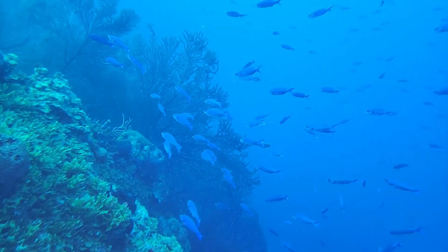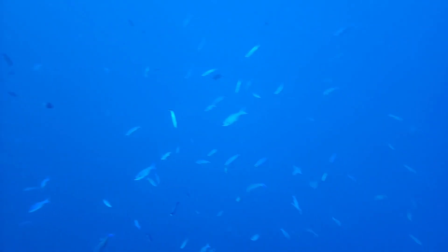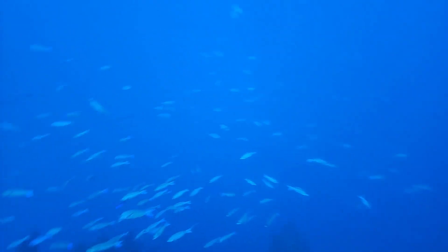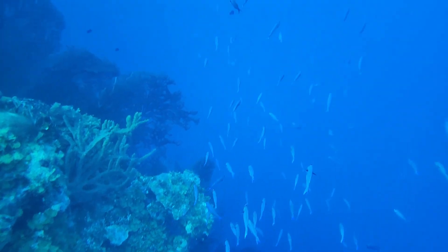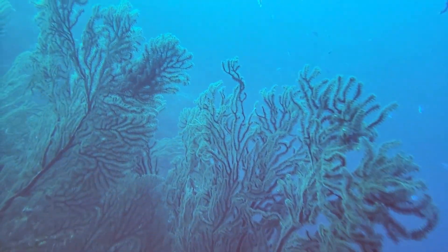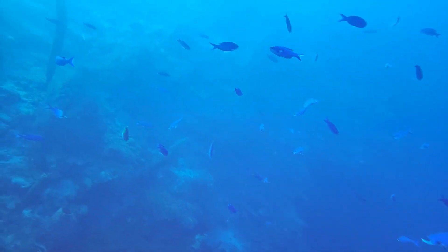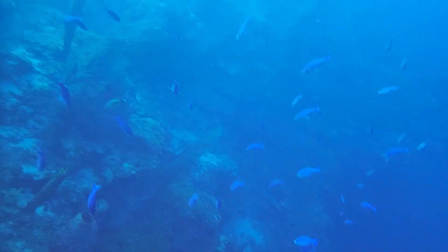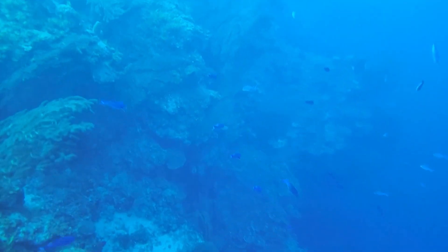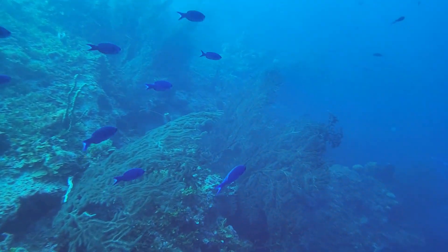For scuba divers, this is a paradise. If you notice, this cliff is filled with fish and all different kinds of marine life. I'm about 95 to 100 feet over the edge of the cliff, and the top of the cliff is about 60 feet in some areas, but it drops off to about 16,000 feet. The water quality this morning is not at its best because it was on the rougher side last night into this morning, so the thermocline would have stirred up and it's a bit dark.